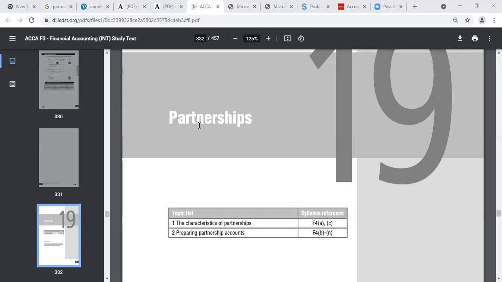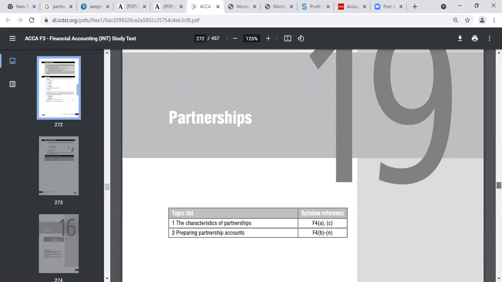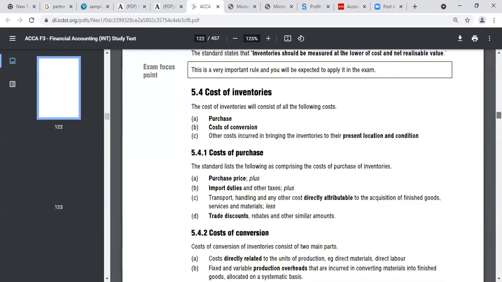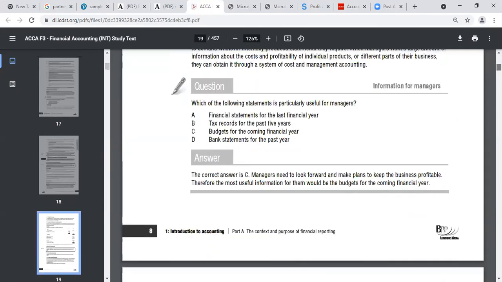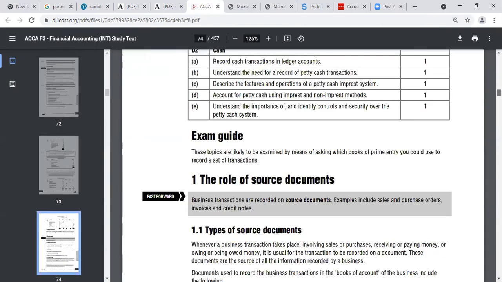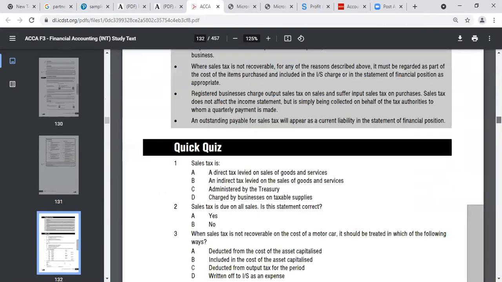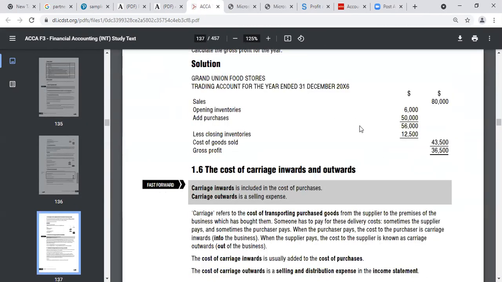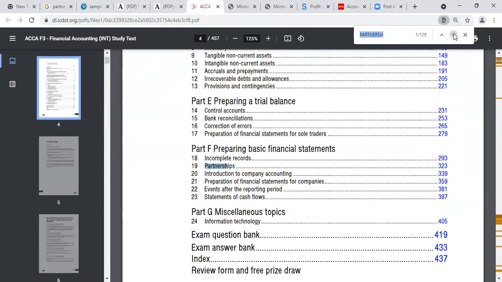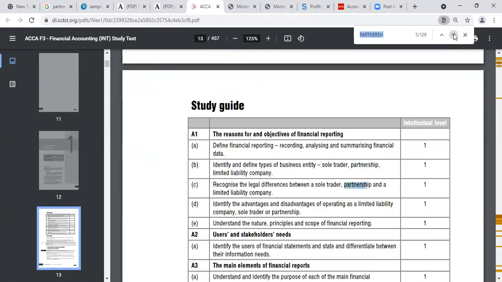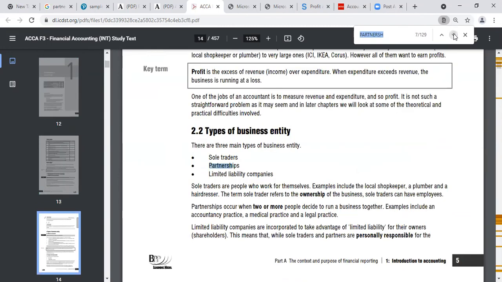I will also share this with you. It has worked out examples and so on, though it's in USD, okay? The currency is USD, but the material is all the same, okay? As you can see, just to highlight here, it's a very rich material, okay? So don't get it and say, this one is ACCA, I ran away from ACCA, okay? It's basically the same thing, okay? Whatever you want, just search and you'll be able to get exactly what you're looking for.